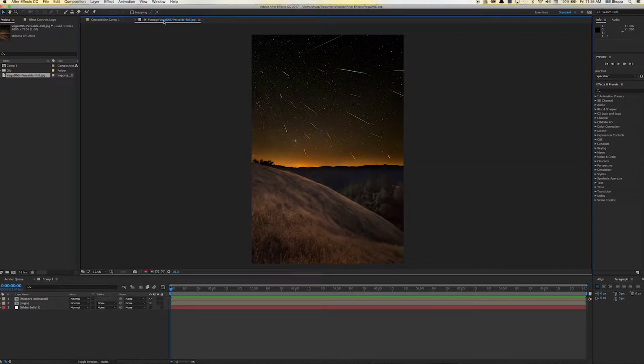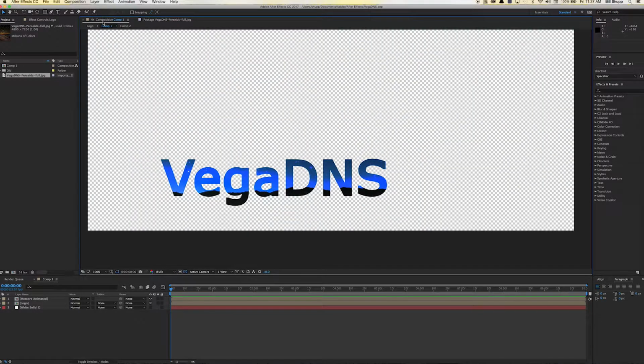The background for this is actually an image I shot a couple years ago of the Perseid meteor shower. And this was actually shot with a time lapse on a stationary camera. There's one background plate, and then these are the brightest meteors I captured over the course of about 8 hours or so. So what I want to do is mask these meteors in and animate them flying through the logo to get that net result.